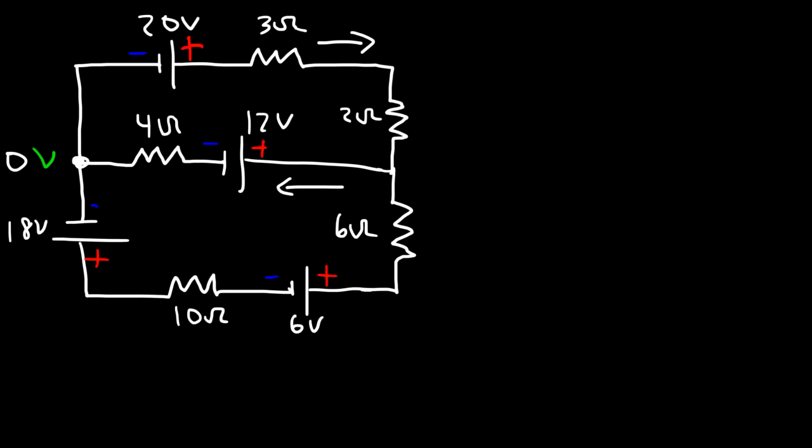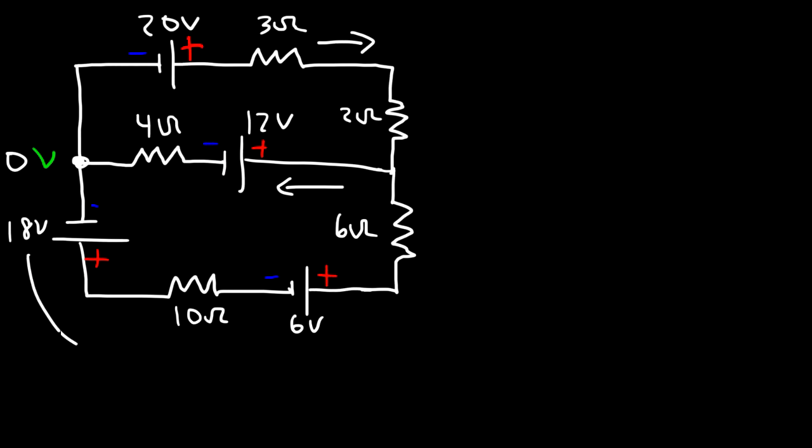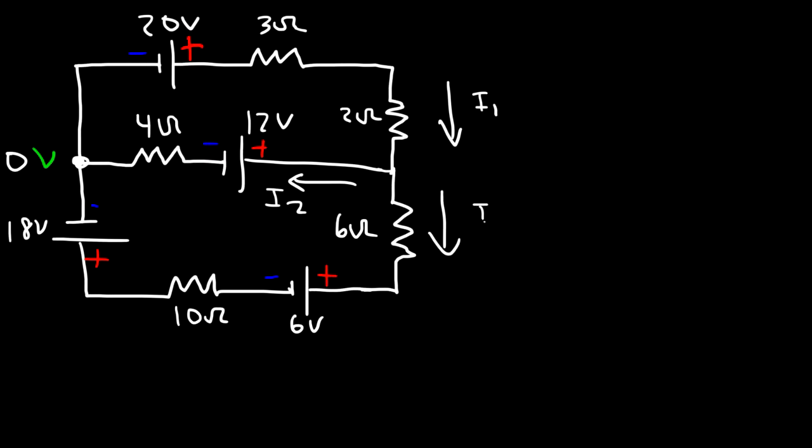Now, if we compare the current flowing in this circuit, the 20 volt battery wants to send a current going in this direction. The 24 volt battery wants to send a current going in this direction. So I think there's going to be a current flow in this direction. Now, let's assume that we have a current going in this direction, which we'll call I1, and there's a current going in this direction, which we'll call I2. Now, we could say that there's a current going in this direction, which is I1 minus I2. If we're wrong, we're going to get a negative answer for this result, which means that the current is going this way, and it's going to be I2 minus I1 instead.